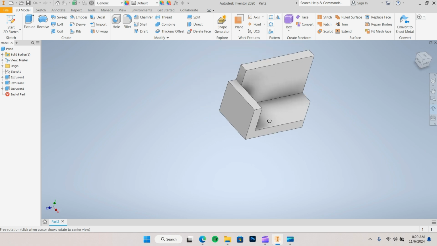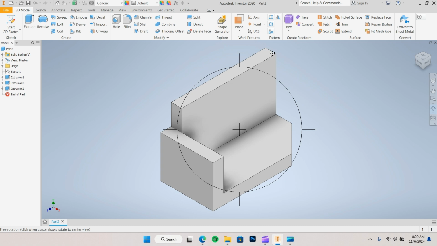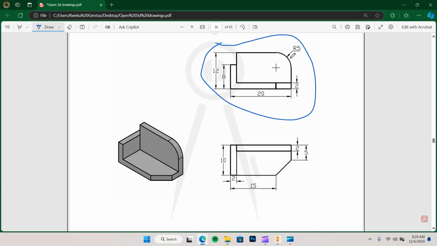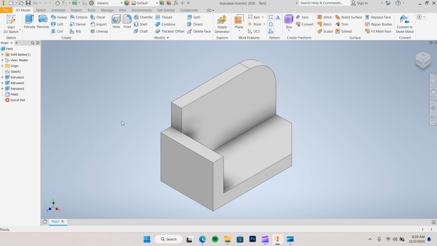So what is left for us to do, guys? What is left is that we have to create our fillet on this edge. So I'll select the fillet command. This is the fillet command. The moment I select it, I type in the radius at which this edge was filleted. Let us check the radius. The radius was given as 5 units. So I'll just type in 5 over here and select this tip as 5 units. I'll press OK to apply. Alright guys, so I'm done with my 3D model.